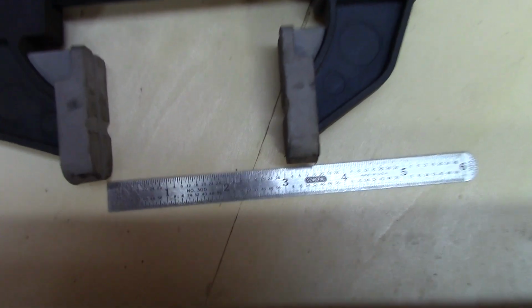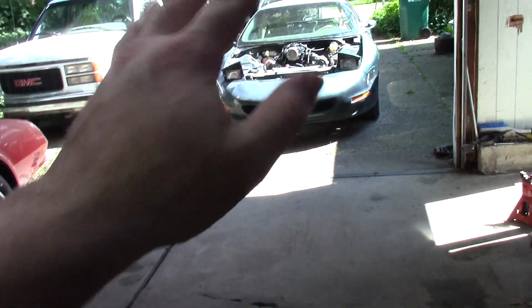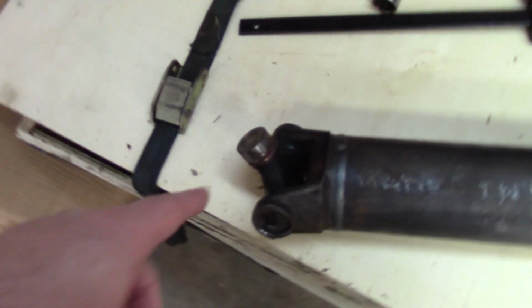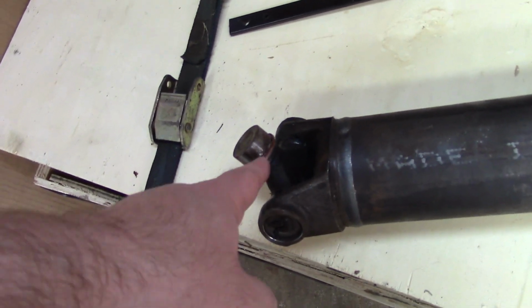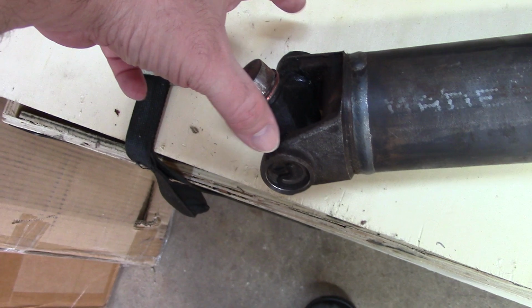Bam. 3 inches. And also get the size, because I can't look up a Camaro, Firebird, whatever, F-body. I had to measure it. I had to measure the gap between the inside washers, each end of the caps, and the overall length and width of this.